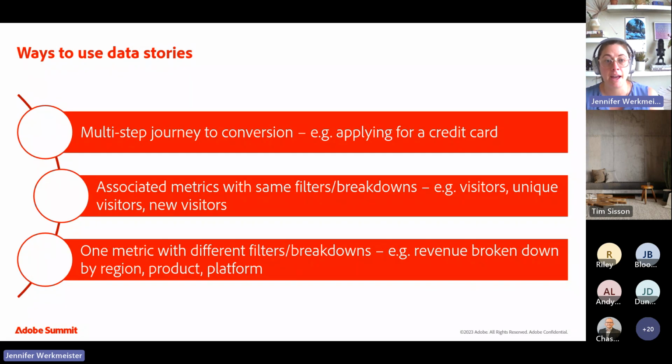The last one is if you have a metric with different filters and breakdowns, kind of like what we just saw. You can have that all in one detail slide if you want it all to be the same view. But what do you do if you want to show slightly different views? Like we just did, where we wanted a little bit of explanation on one, and we wanted to show one as a donut instead of a bar chart. You can do that where you have each slide as a different breakdown and a different way that you want to display that breakdown to get to the most important information.